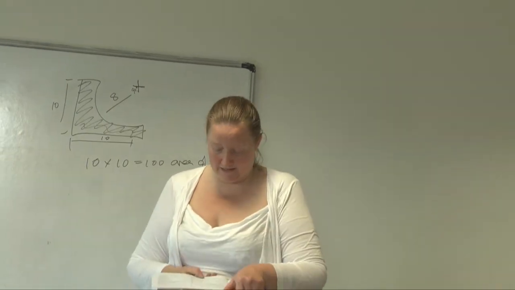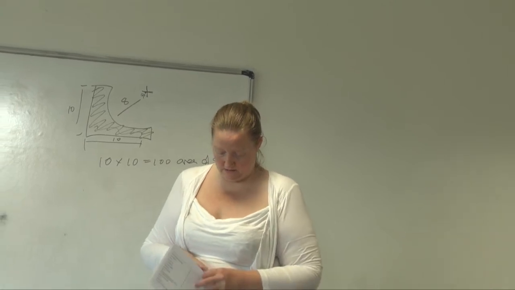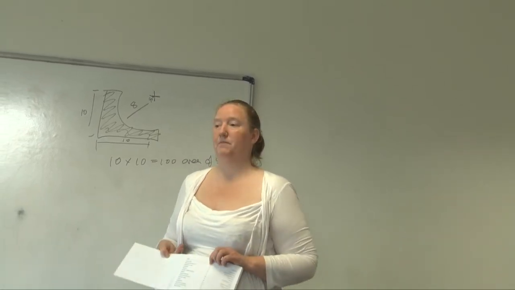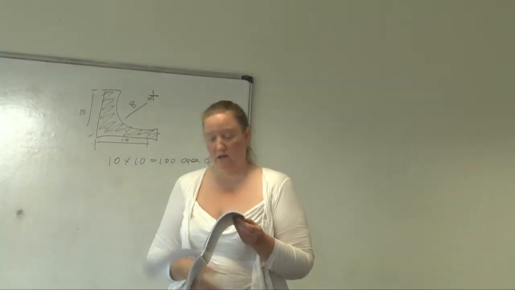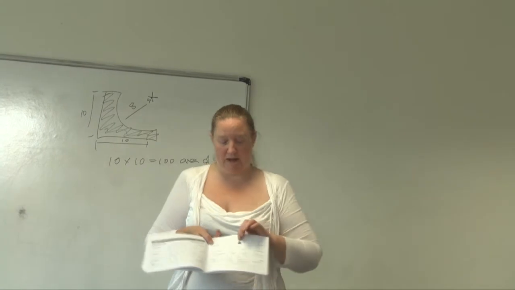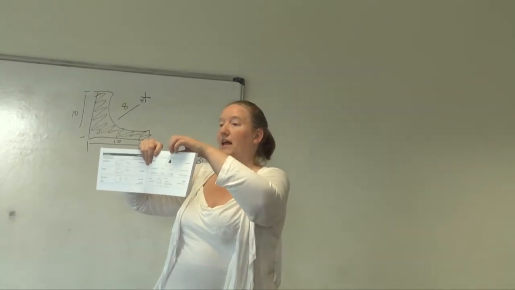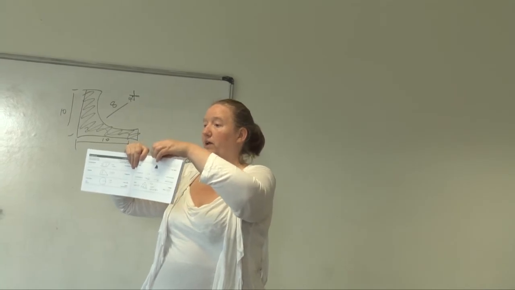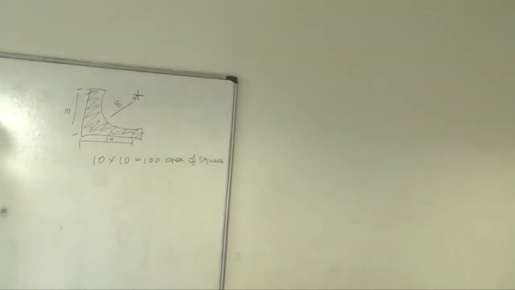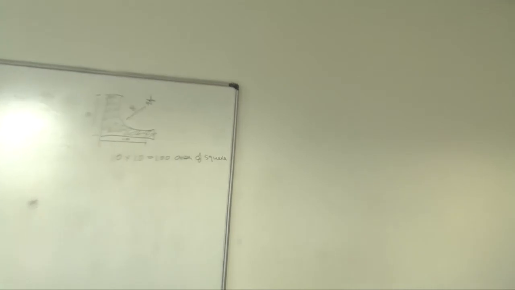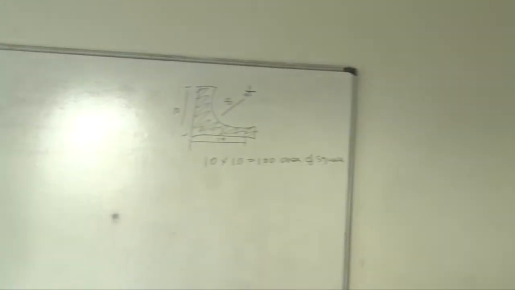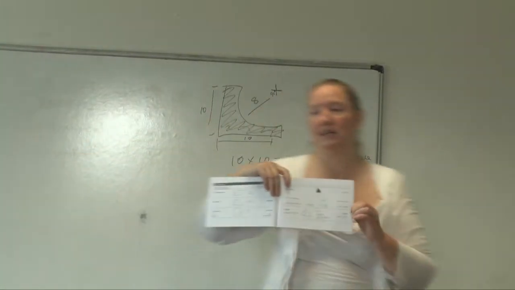In the index, you'll see area. Okay, and it tells you it's on page 8. So you go to page 8, you're actually on page 9. When you go to page 8, you'll see on the page beside it a circle with a little bit blocked out. That's what you're looking for. Okay? And beside it, have a look at it there just so you're familiar. Beside it, you see the way it says when in radians, when in degrees. Okay, you always want the when in degrees. Always the when in degrees.